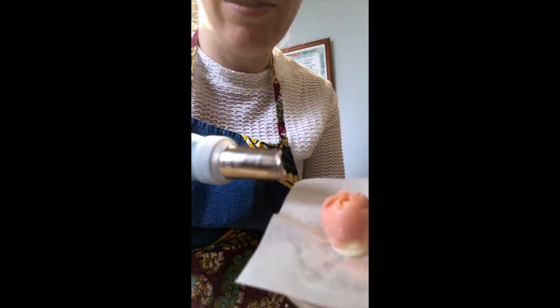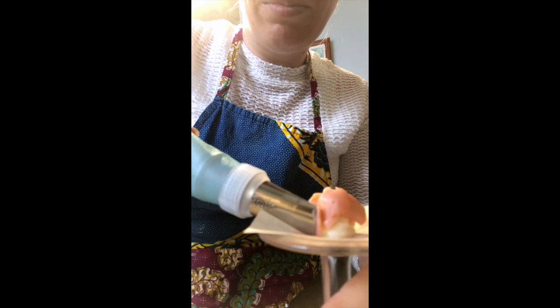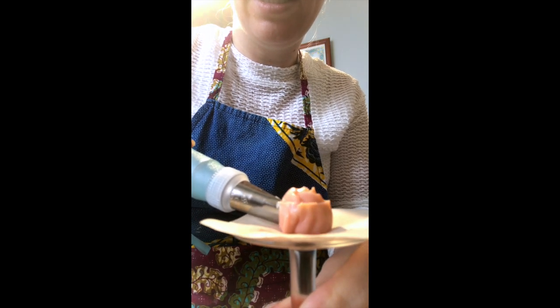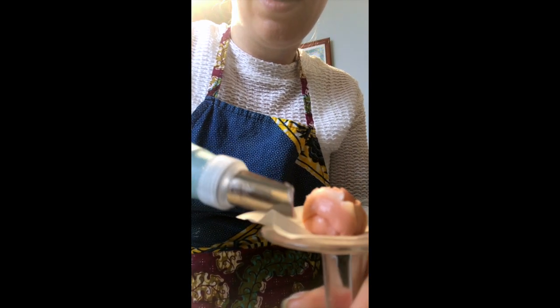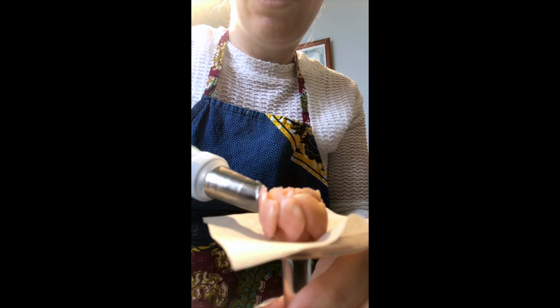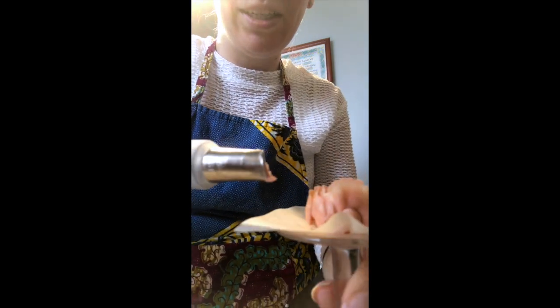The petals that you pipe kind of fall inwards on themselves. Take the tip in that same orientation, just at the base of the flower, and pipe while using your left hand to move the wine glass in a circle so that you cover the base. Start at the base and squeeze up and down. I'm going to keep doing that, and with each layer of petals that you do, you're going to squeeze and pull for a bit longer. I like to do one layer of just kind of one-offs — I've got one there.